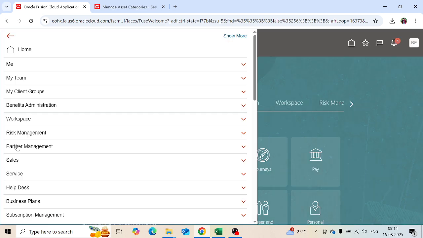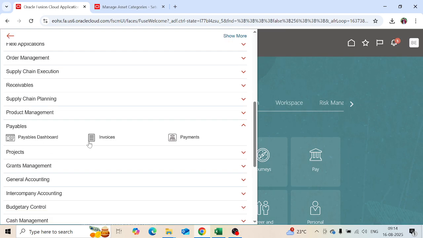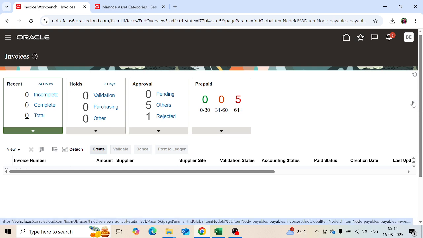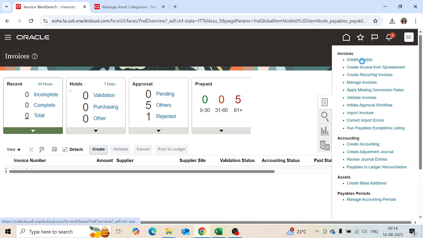Firstly, let me go to Payables, click on Invoices, click on Task List, Create Invoices.